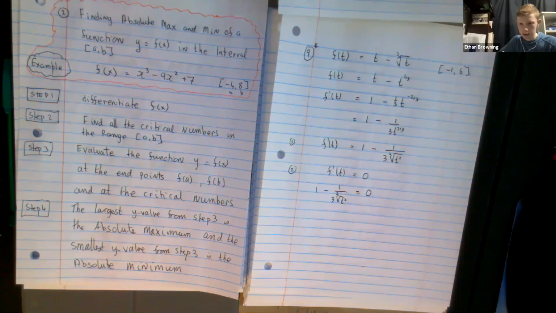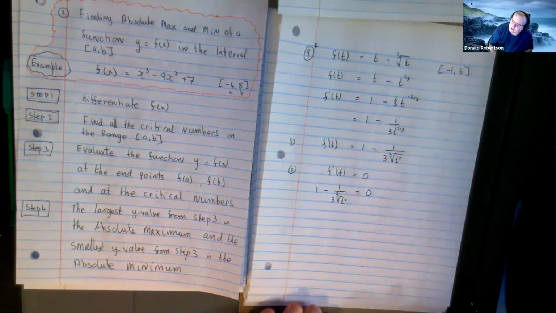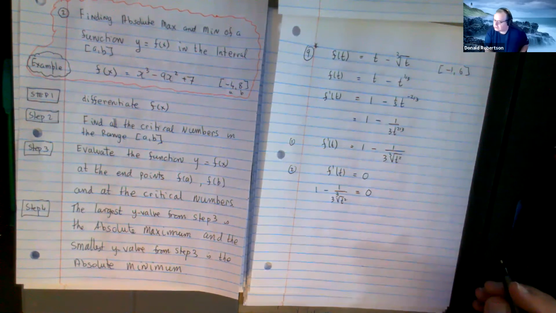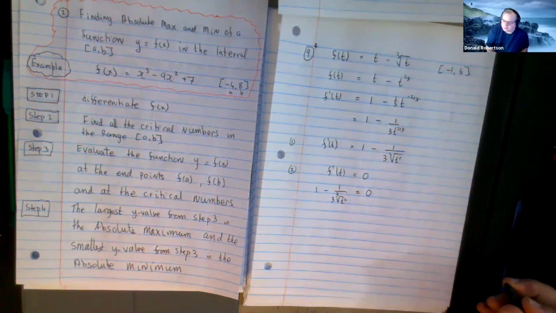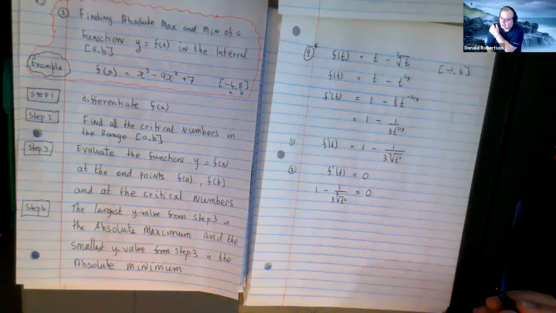Gotta go somewhere. Multiply by 3 times the cube root of t squared. Do you know, I was not thinking about that, but that will actually work. And it's totally a good thing to do. I'm just not going to do it. Not because it's not correct, but I want to do something different.